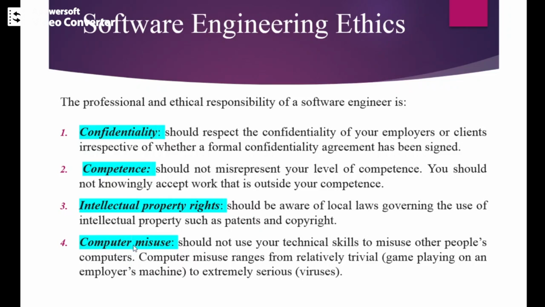Fourth one is computer misuse. So what does it mean? The software engineer should not use their technical skills to misuse other people's computers. There are employees who will be using others' PCs for some other purpose, and the intention behind it might not be very good. They might be very talented, but still their intention might be bad.